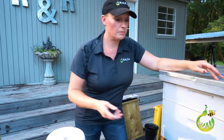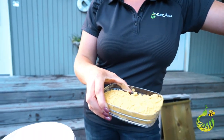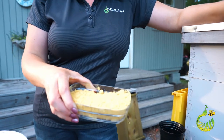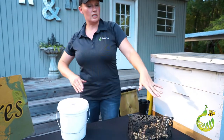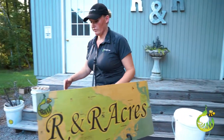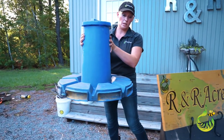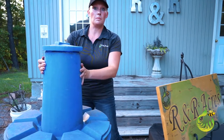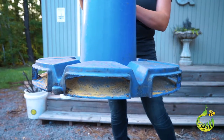Another way to feed pollen — one of my favorite ways — is this dry pollen feed. This is a commercial supplement you can buy from any beekeeping catalog. You can read the reviews and make your choice about what your bees will like the most. I'll actually bring this out and put it into a feeder in the middle of my apiary, not right next to a hive but close enough where they can find it. The powder is protected from the weather and the bees can come and go eating it all day long. I'd put it on a stand out in the middle of the field and let the bees take it as they wish.